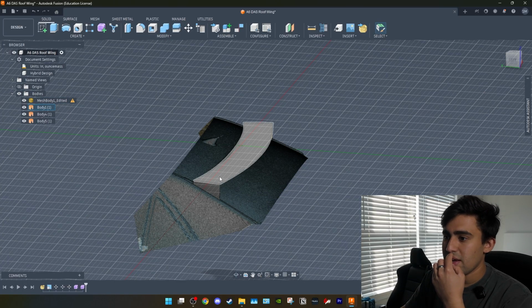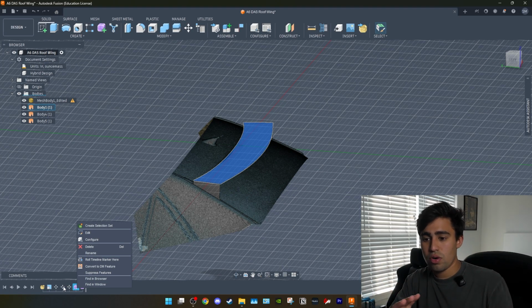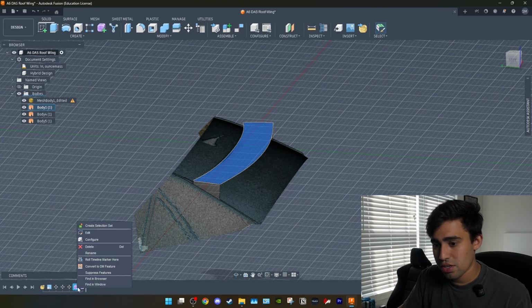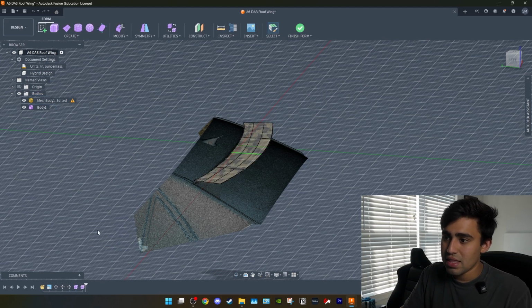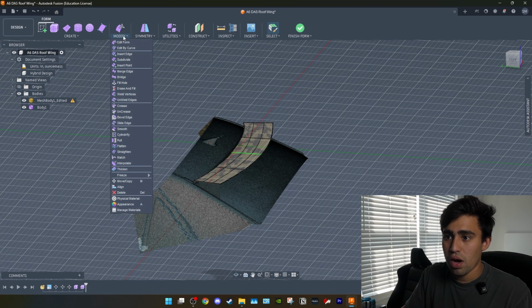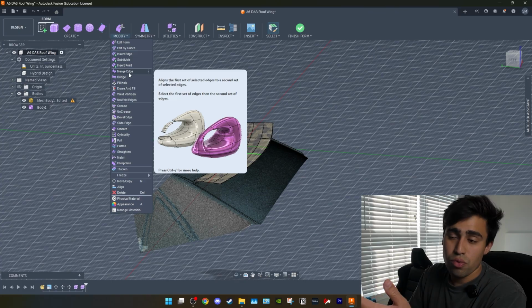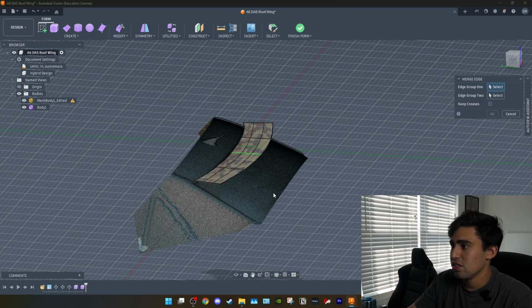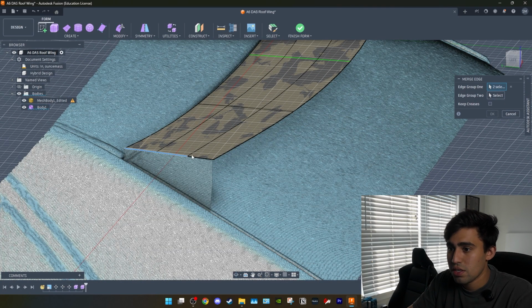So let's modify the first form. Right here on the bottom is your timeline, like an editing software. This is a timeline section, so everything that you've done, all the movements, inserting the mesh and everything. So let's edit this form. You do modify, and they give you a description of what each thing does, like bridge and hull and erase and fill, all that kind of stuff. So let's merge edges. So group 1. So hold control again. 1, 2, 3.